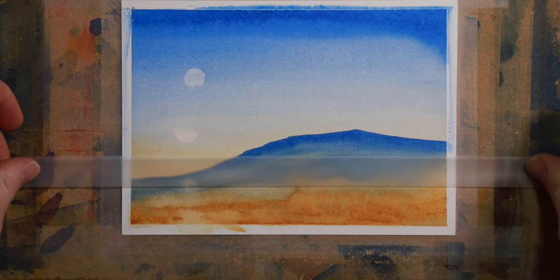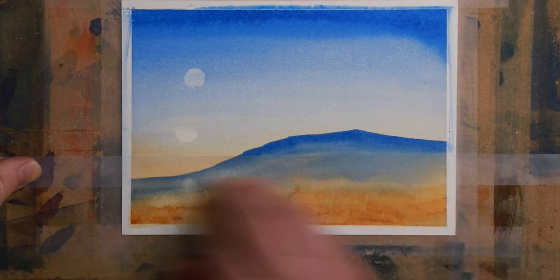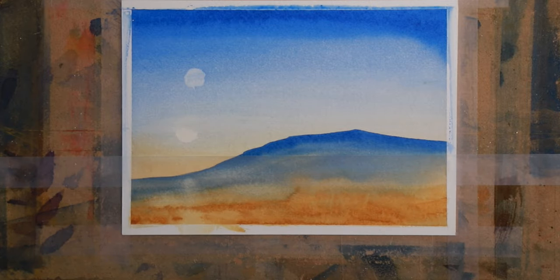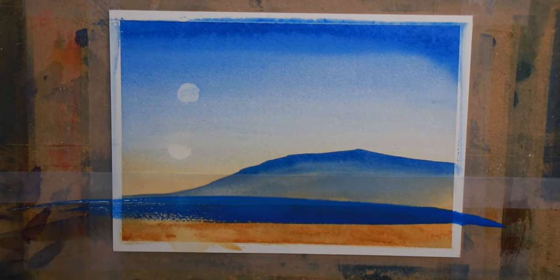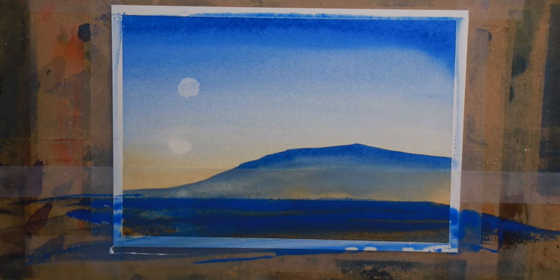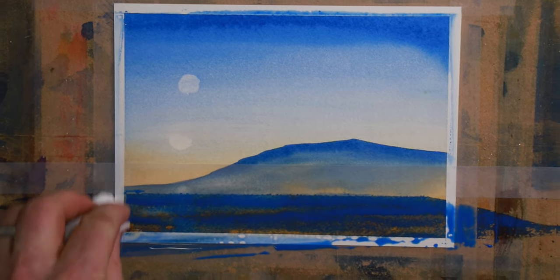All right, I'm just going to put a little bit of 3M removable tape, 3M magic removable tape onto the bottom here. Really press it down hard. I'm just going to add a little bit of water to that foreground. Again, let's just keep using cobalt blue. So I'm going to tilt it up, just run that along there. Beautiful. Maybe just clean that up.